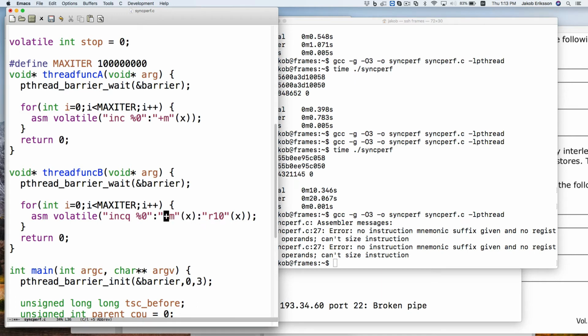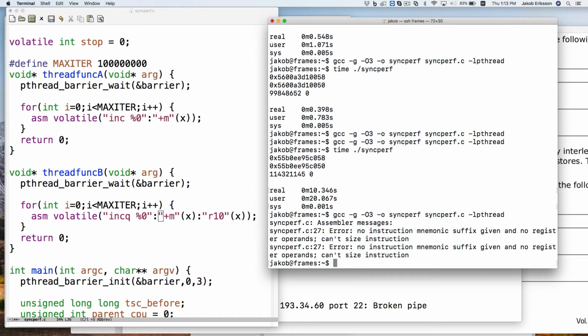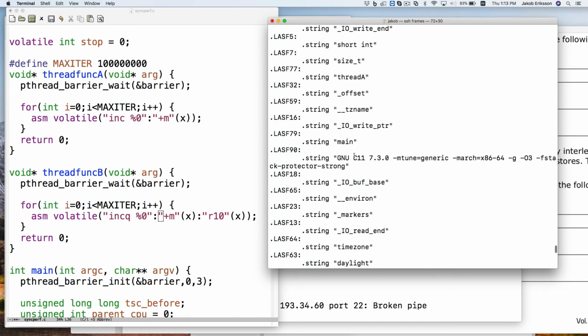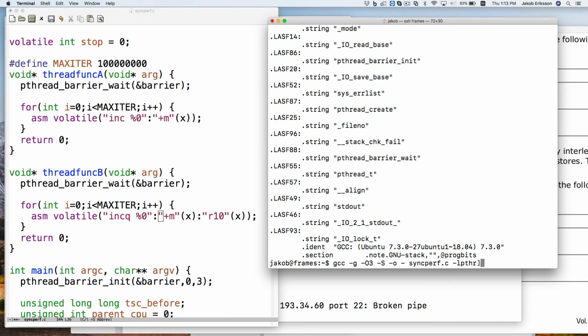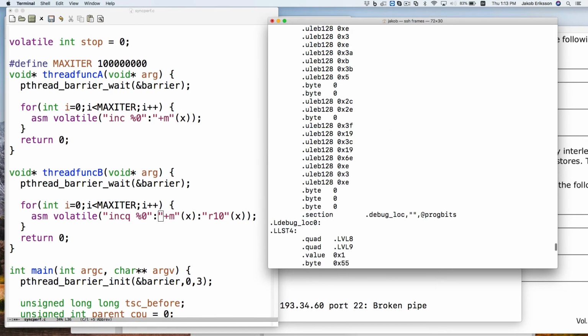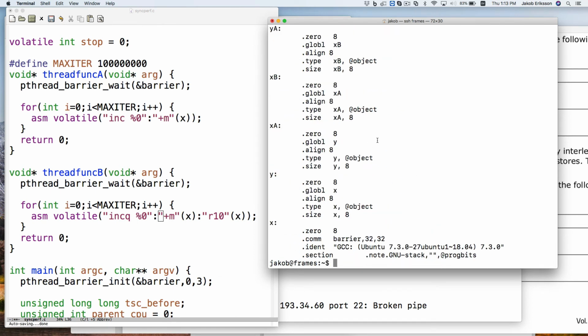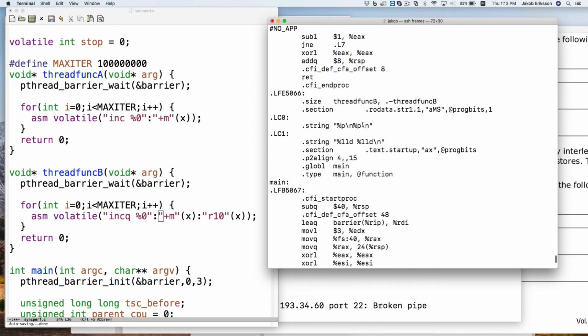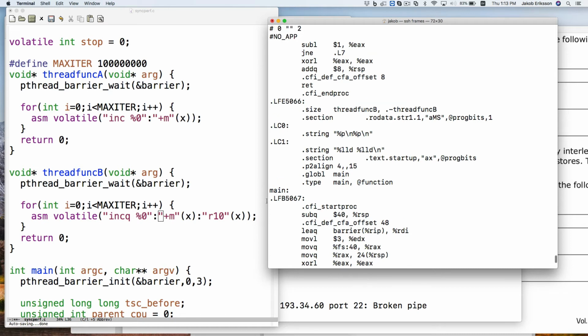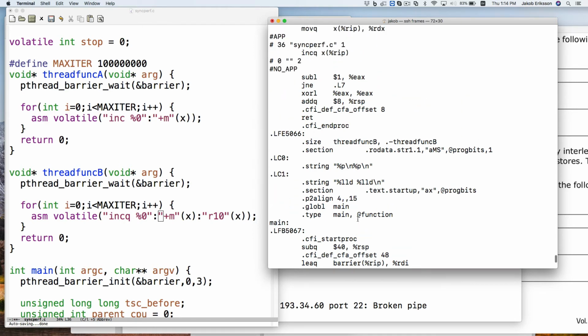We could probably try this, see what it does. Let's see. Wow, that's a lot of junk. Why do we get so much crap here? Oh, I see. It's the -g that's screwing with us. Probably. Ah, that's better. Okay. So that was all the debugging symbols kind of looking like assembly. All right, so let's see. So thread func B, I just thought we'd see what it generates. Play with that a little bit.